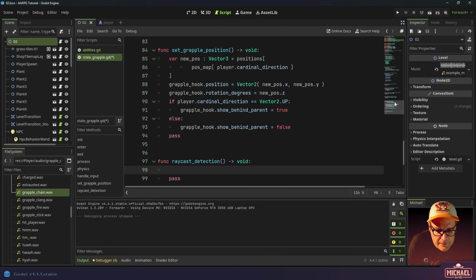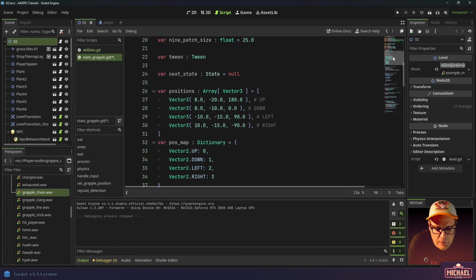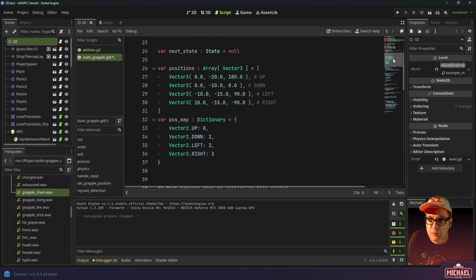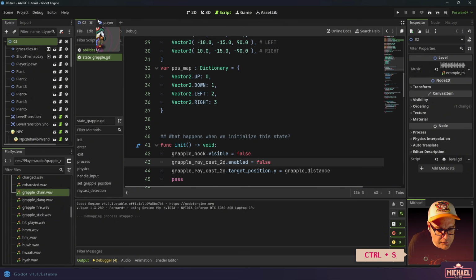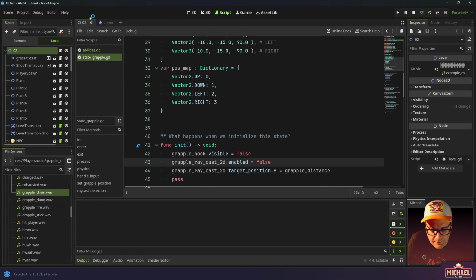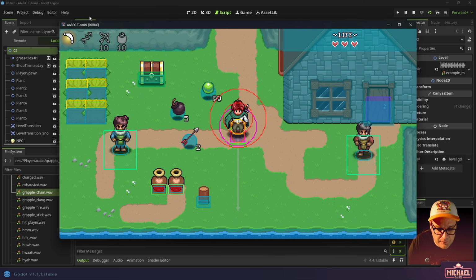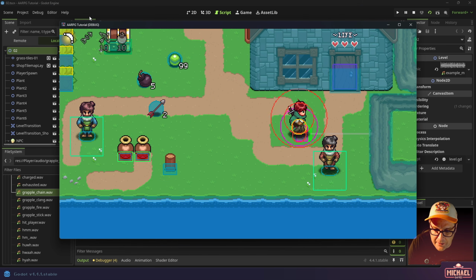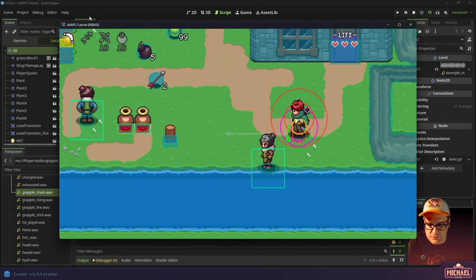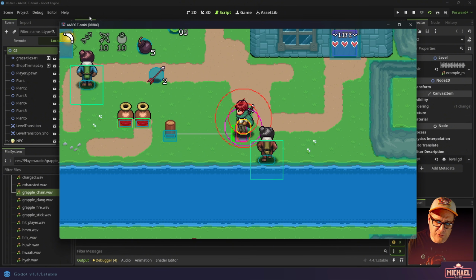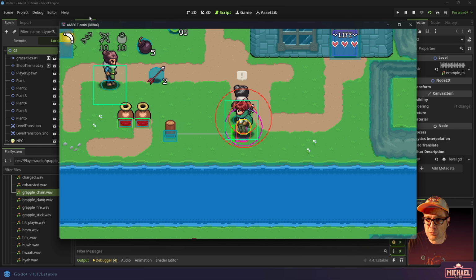Okay, and this is where we're going to go up here. I left the Raycast enabled so you can see it happening in game, but we're going to actually disable it. Okay, and I'll show you what this will do now when we run this scene with it disabled. That Raycast line is now gray. It's not going to turn red when it sees anything because it's not doing collision detection. And this actually has some benefits. We want to disable it when we don't need it, right?